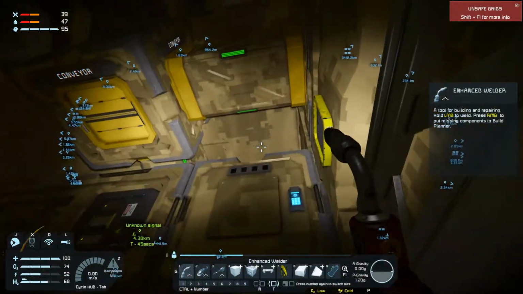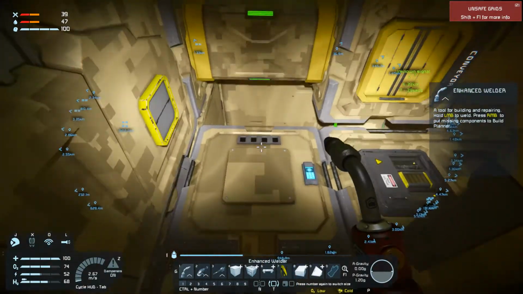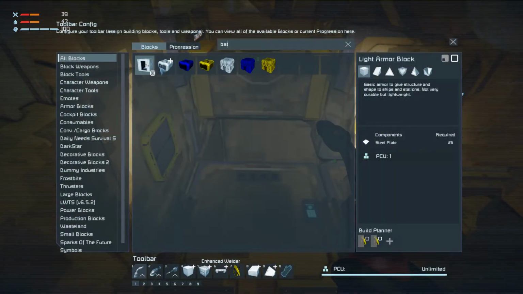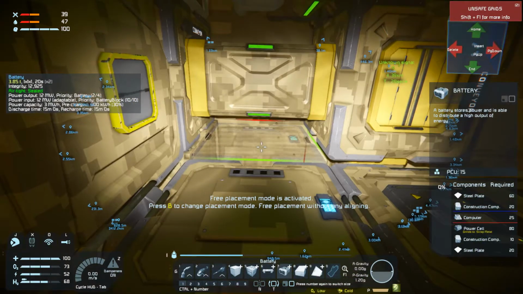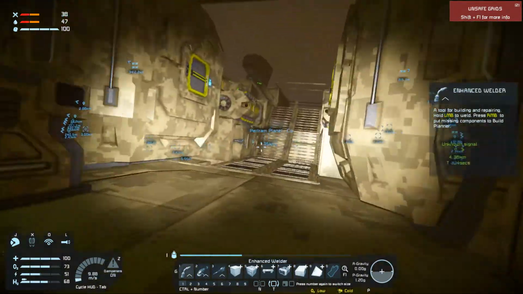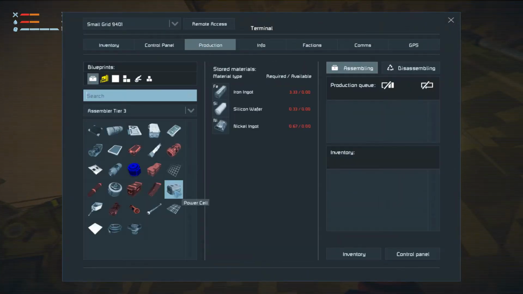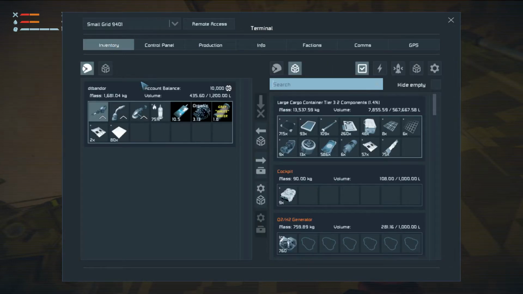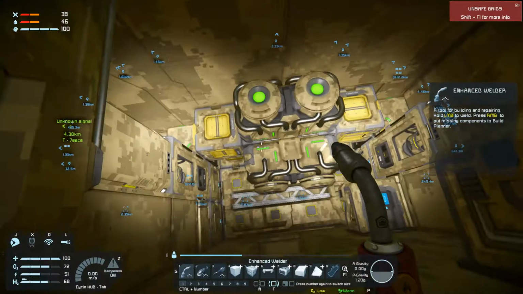I could throw another battery up in there. Might actually be a good idea. I think that's in there, right? Yeah, okay, so that's in there. And then that's in there. And then we're gonna need 160. 533 iron. Do I have that much left? I do. Okay. So we should be able to build up those 2 batteries.